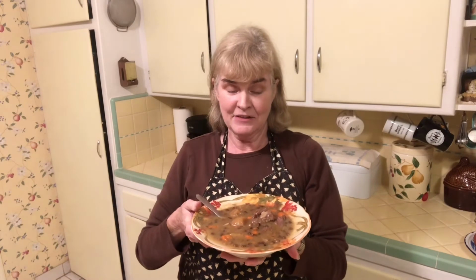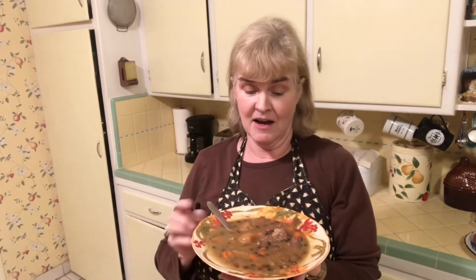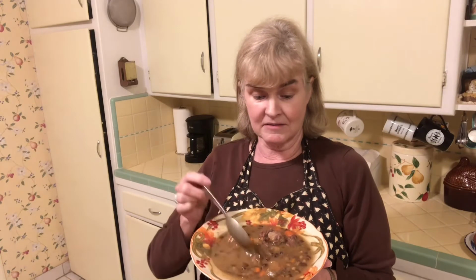Okay, this is probably the best soup I've ever eaten in my life. I forget when I don't make it a lot how much I love it, but as you can see, it's hot still. It's a super hearty soup. And the other thing about it is it also has bone broth in it. So because of the oxtails that are surrounded by bone, this is like the bone broth too. So it's really healthy at the same time as being delicious. It's super healthy. So I am going to try this.